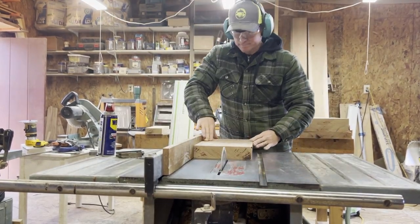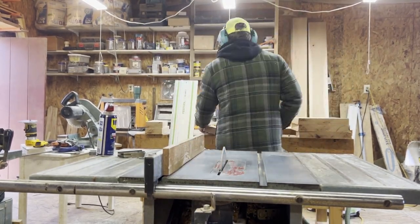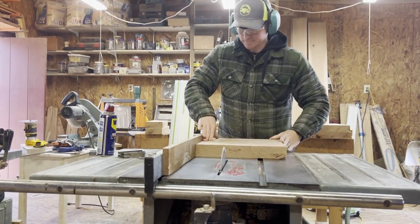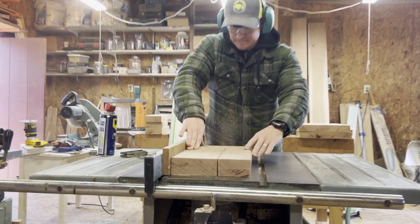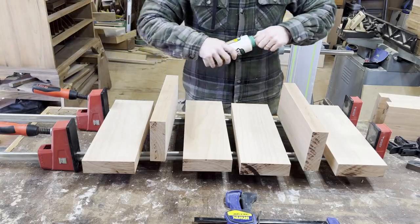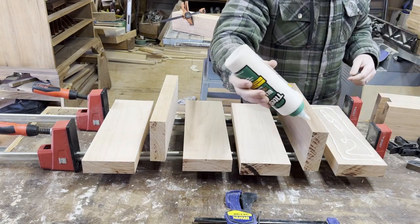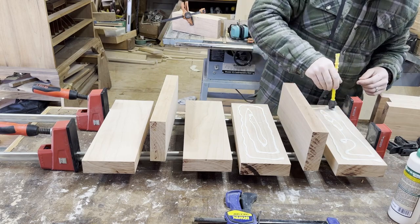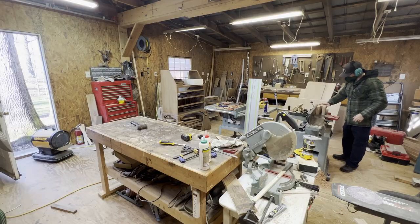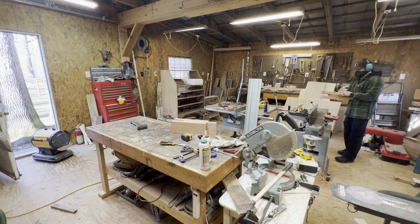I needed that straight edge to be able to rip down the boards for the legs. I'll rip them down at an approximate width just outside the width I actually need, that way I can come back and square up the glue joint with the faces of each leg. That last piece will be used later on — they actually came out perfect size for the middle brace going down the middle of the bed. Next will be the glue-up of all the boards I ripped down, but unfortunately my phone ran out of space and I didn't get the entire glue-up.